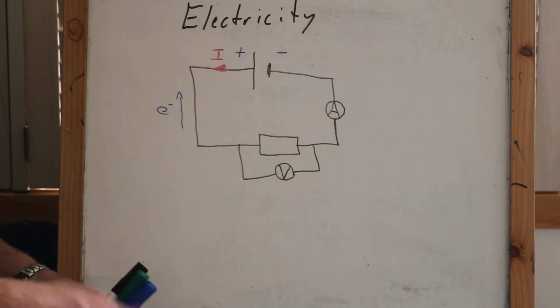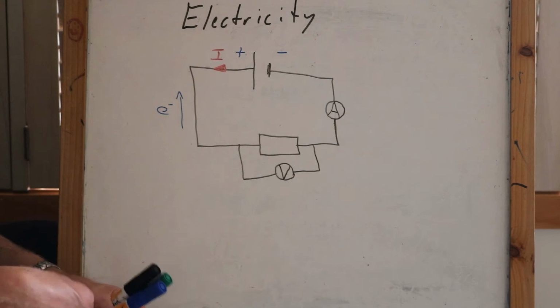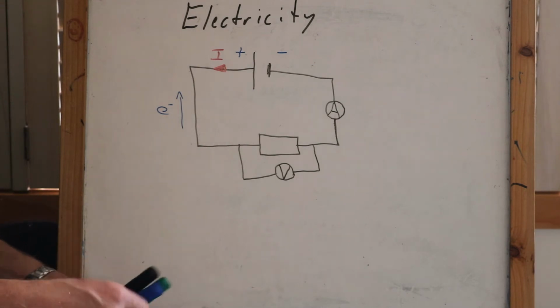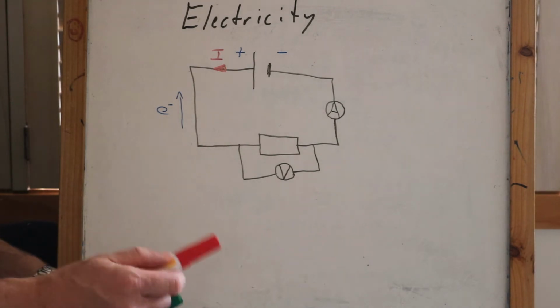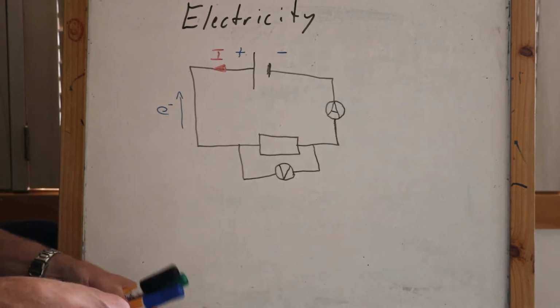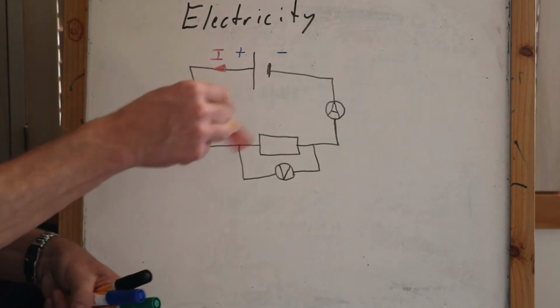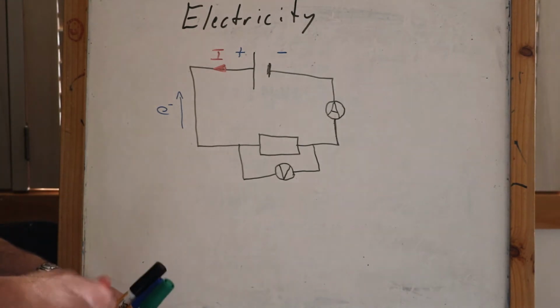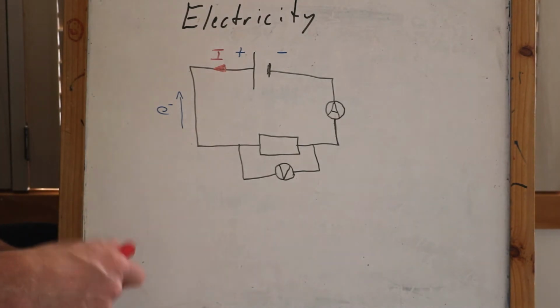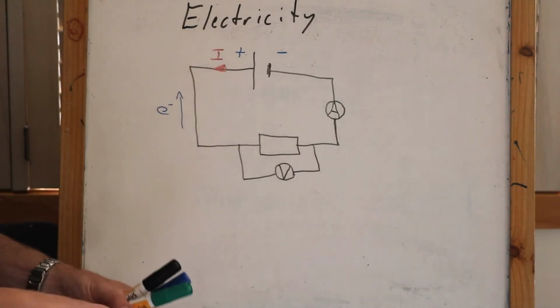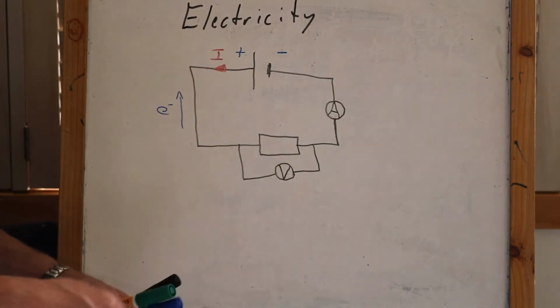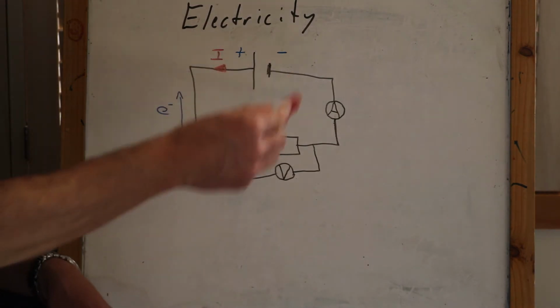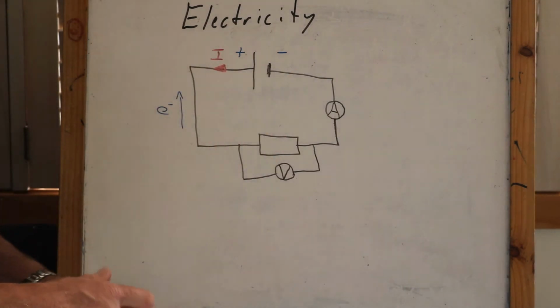The concept of current was established or invented before we actually knew what was moving through a circuit. At the time they decided that current is moving from plus to minus. And we're sticking with this still today. And in physics books you will find your current moving from plus to minus. In reality, we know that the electrons are actually flowing the opposite way.